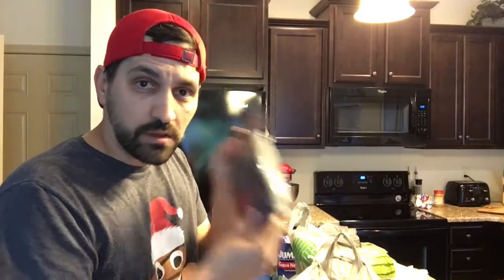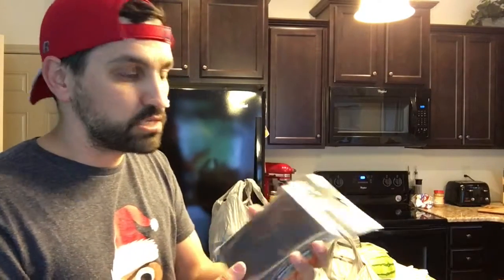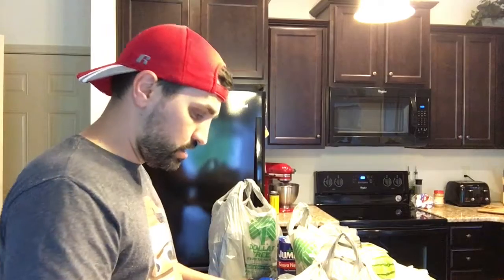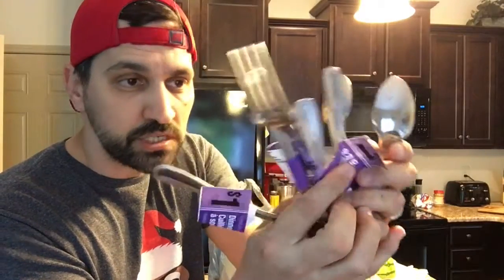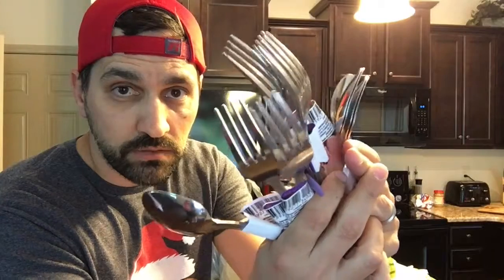I got some sandpaper — I have a lot of wood projects coming up and ran out. It's okay sandpaper; it does wear out pretty easy, but it actually comes with some wet sanding paper in there too, which is kind of cool. New toothbrushes — if I'm getting new mouthwash, might as well get new toothbrushes and new deodorant. Another thing is we seem to have some disappearing utensils, so we bought a whole mess of utensils — forks and spoons. Now we have enough to last us a while.